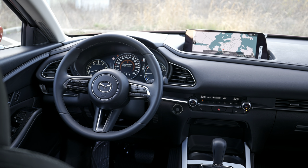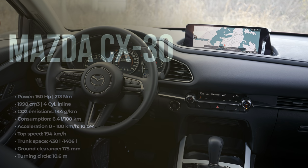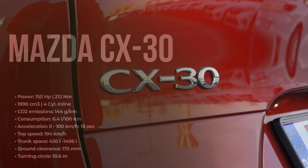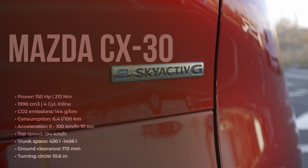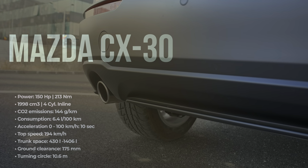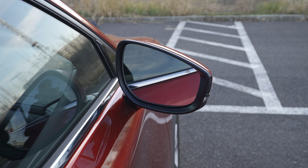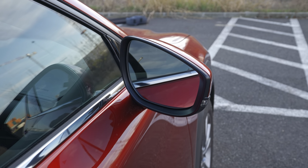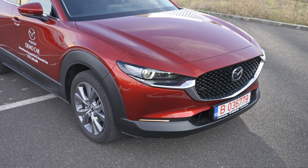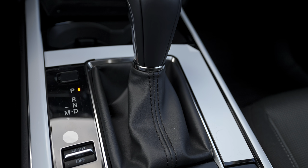The version that I have with me comes with a 2-liter petrol engine, the e-Skyactiv G. That means it also comes with a mild hybrid system. It comes with a small electric motor like a starter and a 48 volt battery that help the thermal engine to consume less and to have some power when coasting and when starting the car. So this is super useful. As I said, a 2-liter petrol engine, 4 cylinders in line. It's a front wheel drive system and it's connected to a 6-speed automatic transmission.